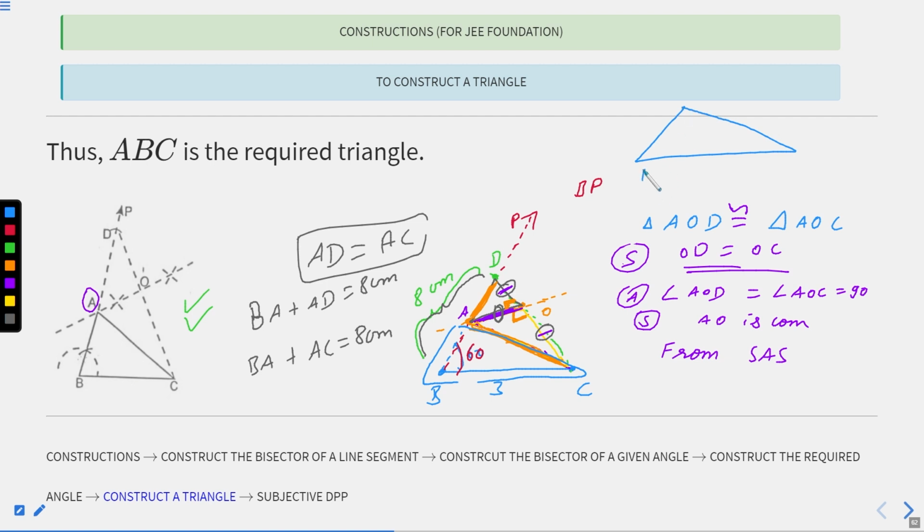So this triangle is here, BCA with the 60 degree angle, and if you see this, AB plus AC is 8 centimeters, that is, the sum of the other two sides is 8 centimeters. One of the base angles is 60 degrees, and the base of the triangle is 3 centimeters, as we already took. So all the conditions are satisfied. I hope the construction is clear to you, and the proof as well. Okay, so let's move to next.